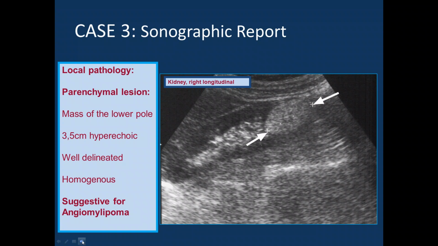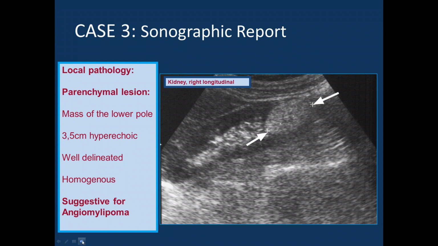I think the best investigation would be an MR, because then with specific sequences you can prove fat within this lesion, and then you know it's an angiomyolipoma. If it's well delineated and it has homogeneous contrast enhancement, then you know it's an angiomyolipoma. And ultrasound is a perfect tool for controls, because you know these lesions may show bleeding, and if they grow and have a certain size, then you have to treat them, because otherwise you can have a terrible bleeding.